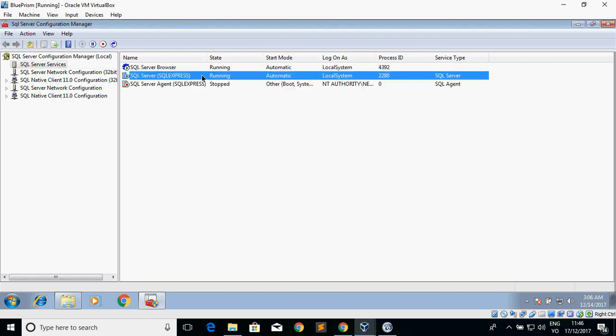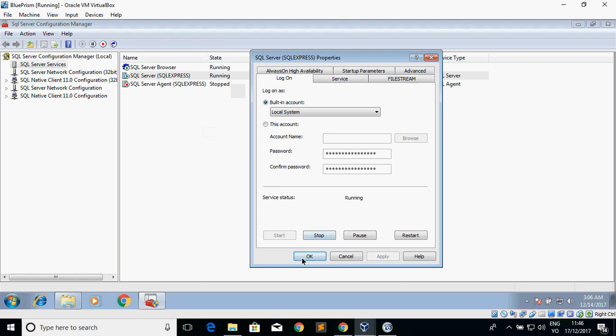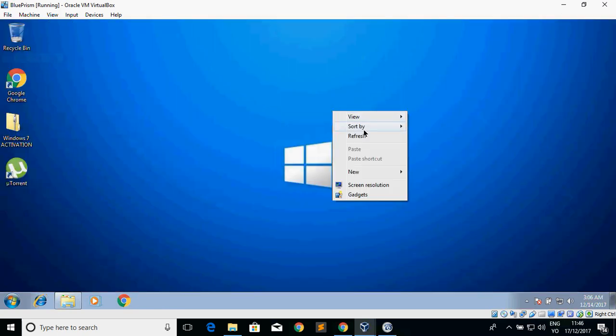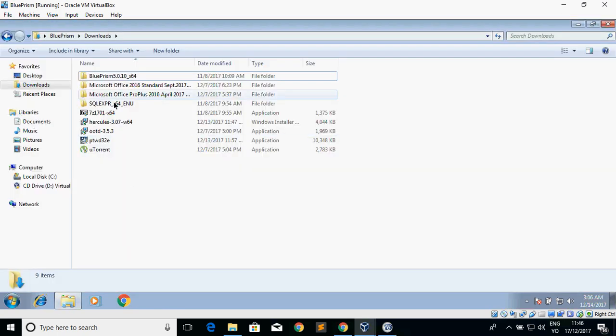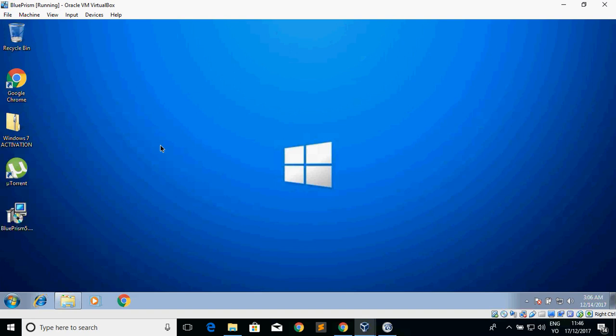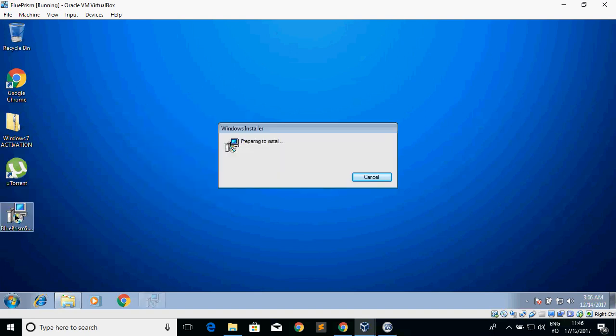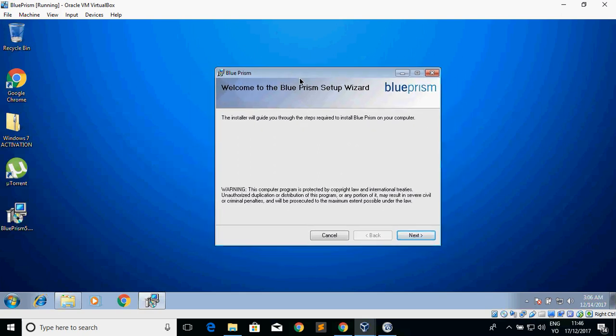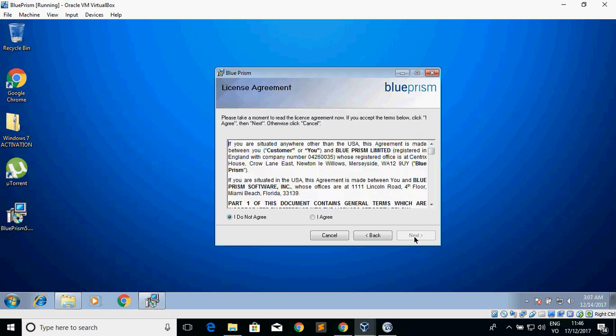Okay, so I hope everyone did this and everything is well and fine. We are done with the configuration, and now we'll be installing the Blue Prism software. I hope you have downloaded that. I have this Blue Prism, so I'm going to just double click. It's very simple. Double click on that Blue Prism software. There are some important configurations in between, so please stay with me for this installation so that it will not impact anything else.